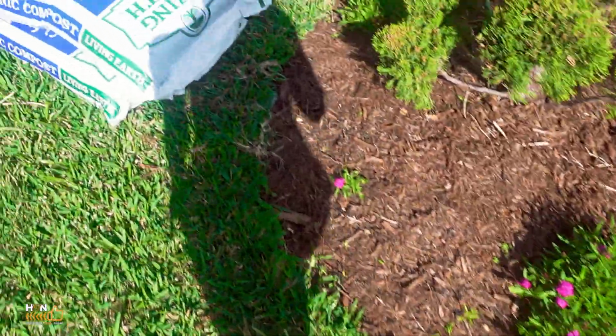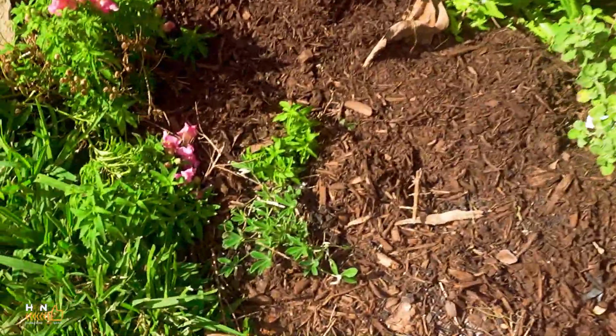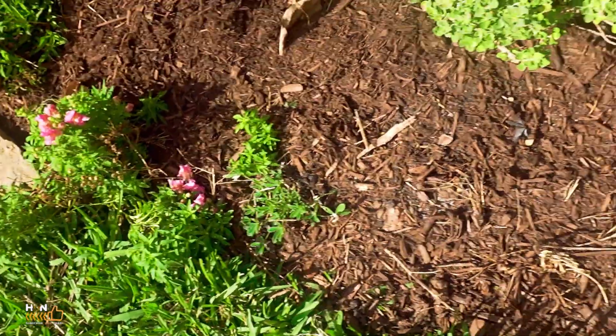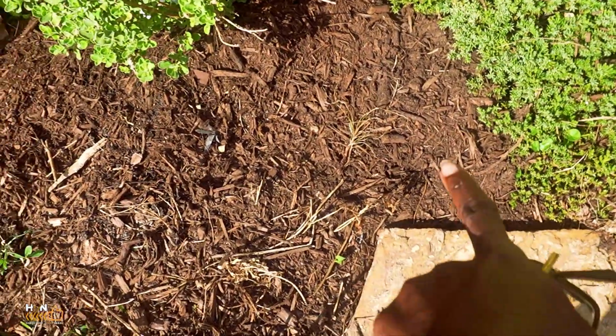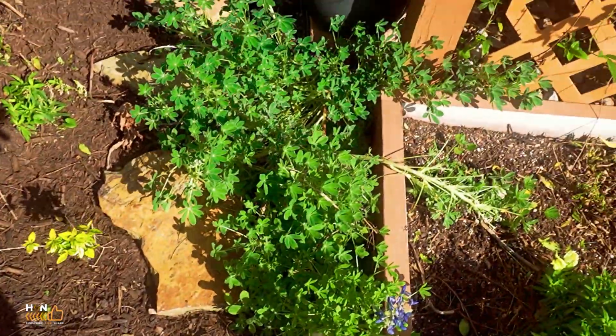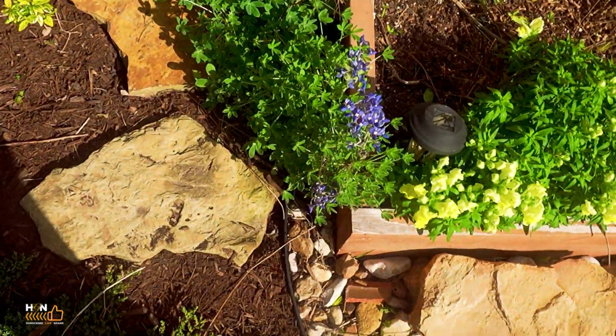On this other side, this one has been getting decent sun, so it's a good size. I think there was one here, but it didn't make it through the winter. So this one here had self-seeded. It's growing in the rocks. It's already blooming.